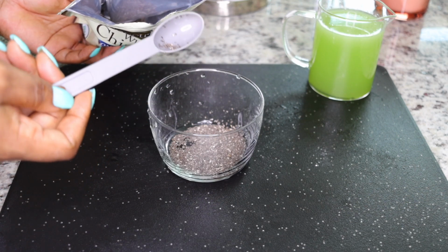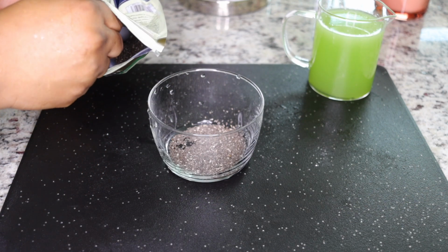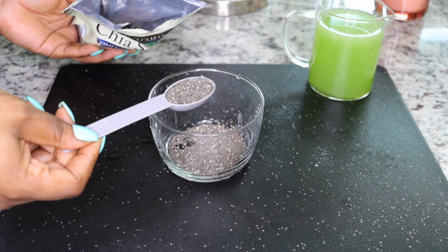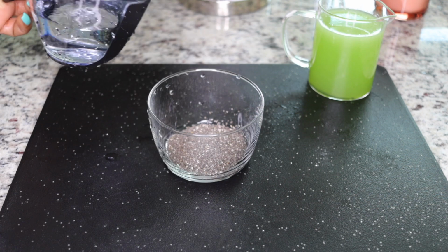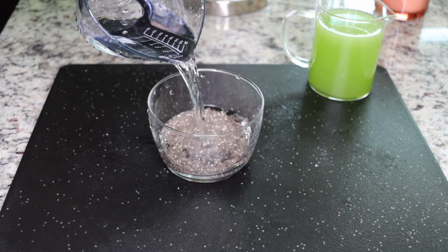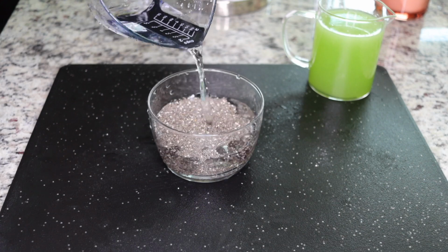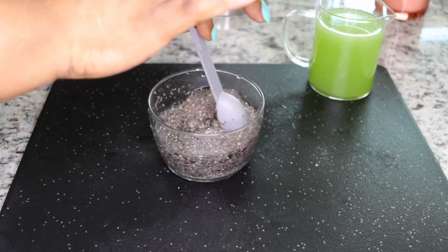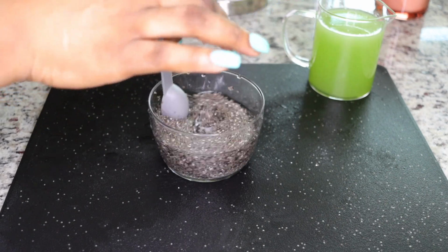2 tablespoons of chia seeds. So you measure your 2 tablespoons and add them in a bowl. So this is it, 2 tablespoons. The next thing you want to do is add in half a cup of water to soak it up, so it is easy to work with and gets to that consistency I really love.